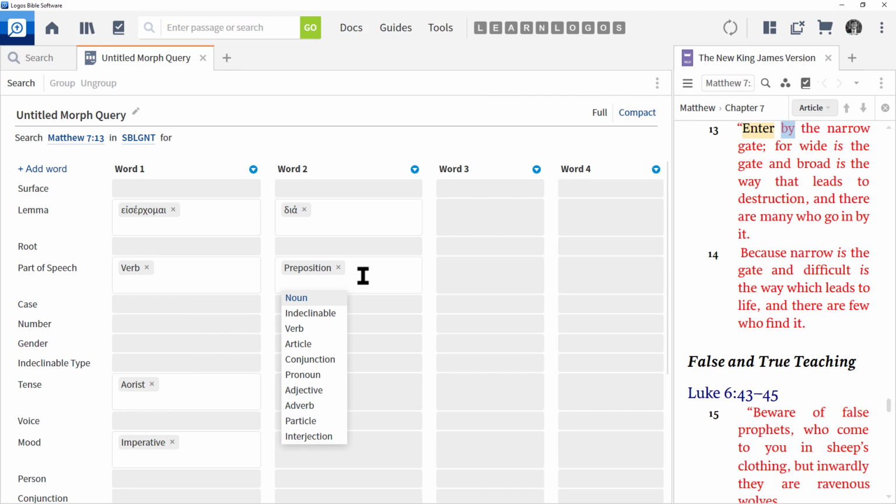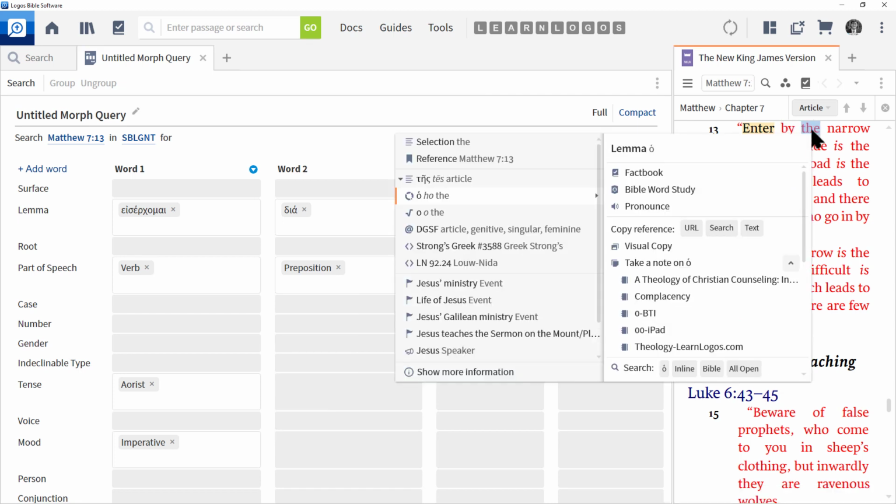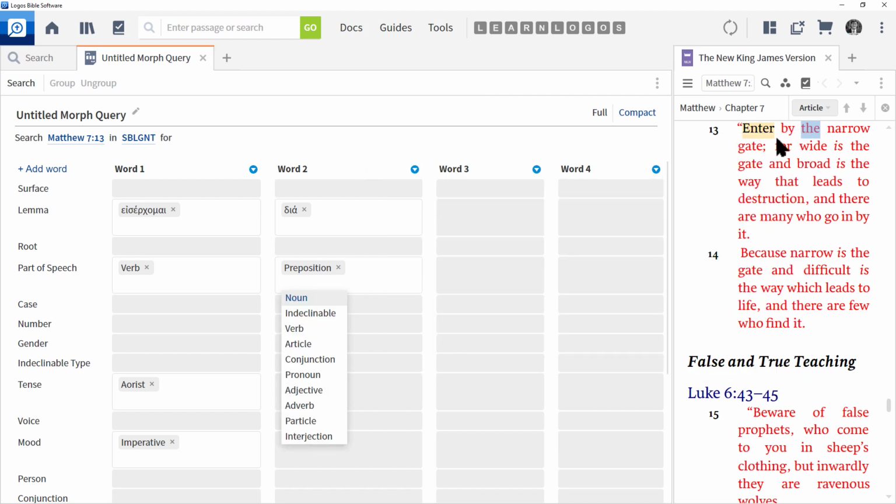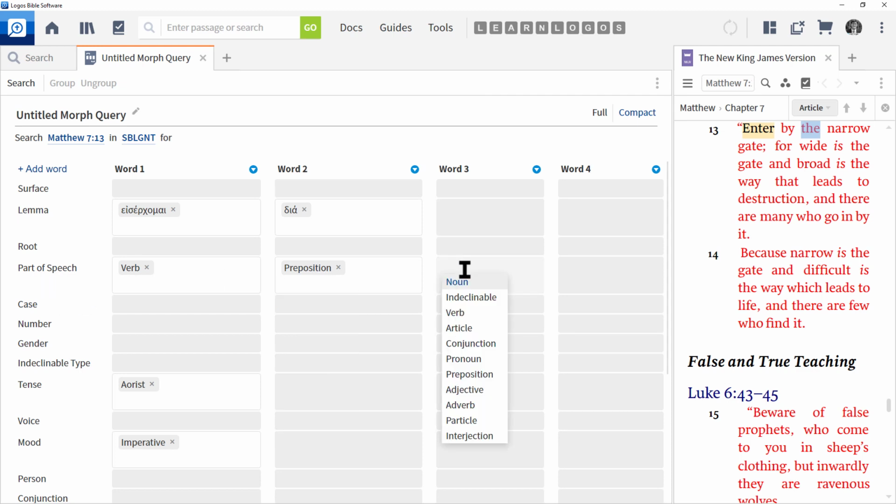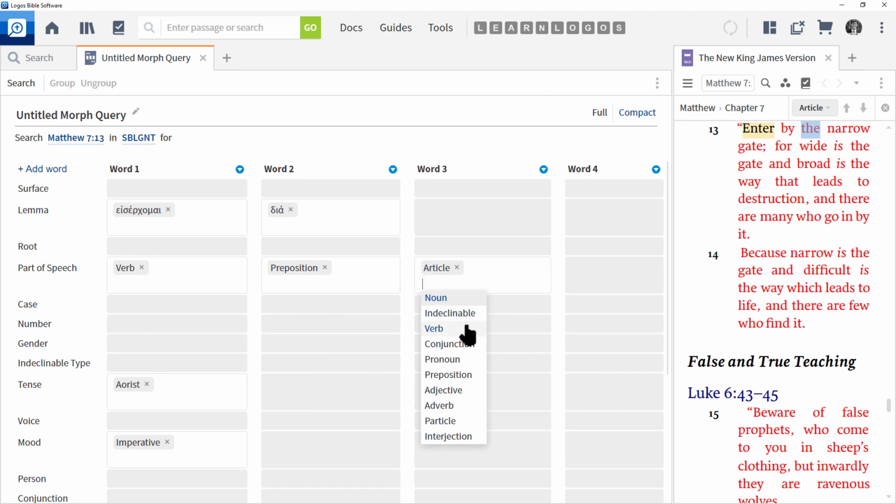All right, so we got our second word. We don't want to add any additional information from there. Now let's get the third word. In this case, we have an article. If we float our mouse over the word the, we can see it's an article, genitive. Let's focus on those two items. And in fact, let's right-click on the word the and get the lemma from it. So there's the lemma. Actually, this time, let's not include the lemma. Let's just focus on those two elements, article and genitive. That way the article can change. So let's locate part of speech for the third word and click it, and let's choose article. There it is. Now we also said that the is genitive.